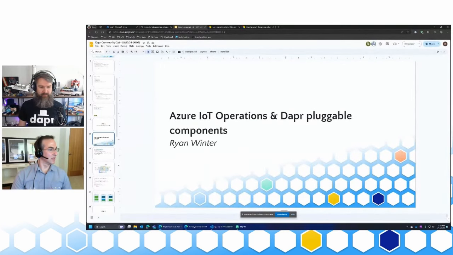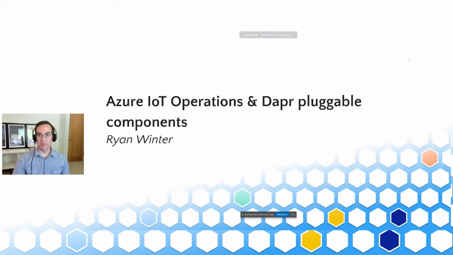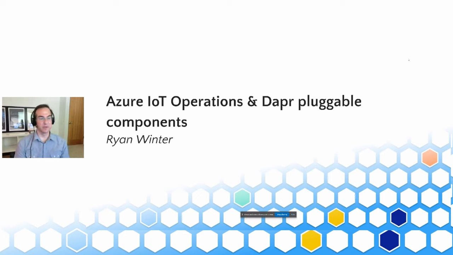Hello Ryan. My name's Ryan Winter. I'm a program manager as part of the Azure Edge team. What we do is connect on-prem devices to the Azure cloud — we deploy an edge Kubernetes cluster on-prem as the bridge between their on-prem devices and the cloud. What is Azure IoT Operations? It's basically a data plane for the edge, used to marshal data from the customer site to the cloud. We built it around an MQTT v5 compliant broker created specifically for our edge scenario — built to be distributed and highly available.